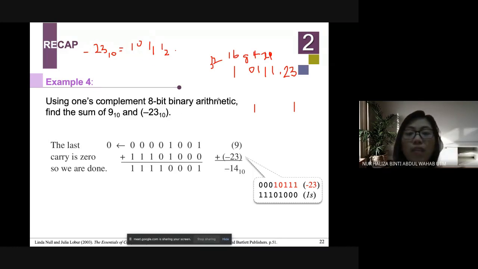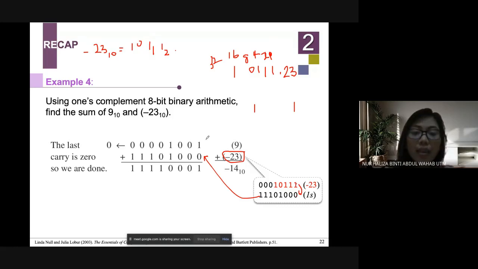So this one, because you're going to add it with a positive number, and this is a negative number, you're going to convert it to the first complement. How are you going to do the first complement? If you go back and refresh your memory from the digital logic subject, you convert 0 to 1 and 1 to 0, and basically you will have the adding process after this first complement for your second complement. So over here, you convert this to 0, this one also 0, this one also 0. If 0 it is converted to 1, if 1 it is converted to 0. And you put this first complement over here. That's why you get this as your first complement.